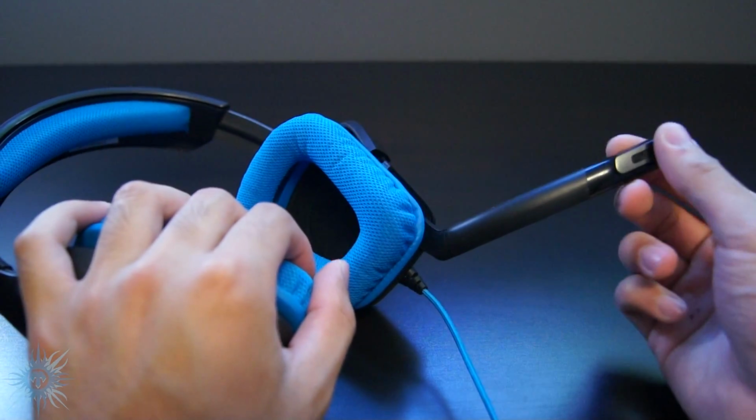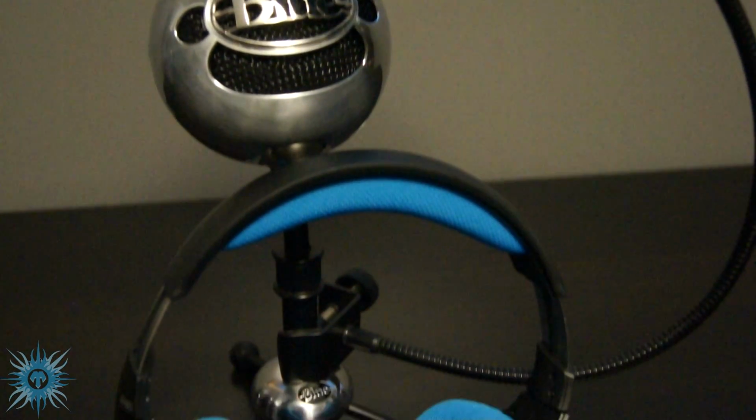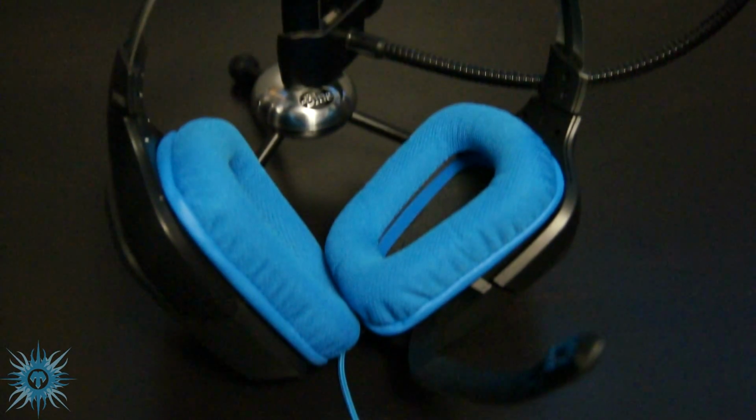So before I go to the pros, I'll just touch on something that is neither a pro nor a con, and I'll leave it up to you to judge for yourself. I'll now do a sound test of the G430's mic and compare with my Snowball, and you can tell me what you think of the quality in the comments, and I'll let you know my thoughts as well.